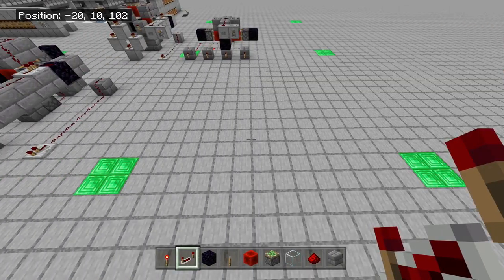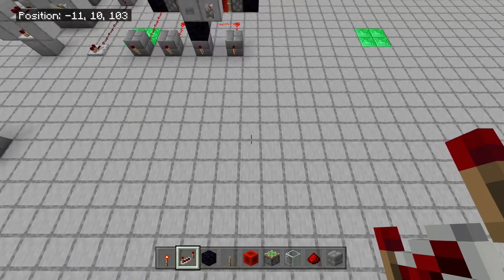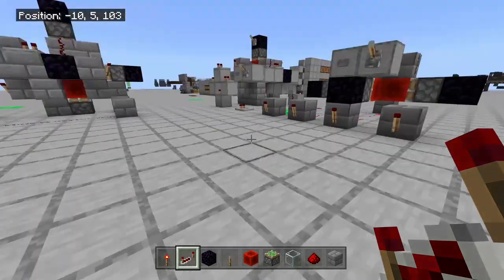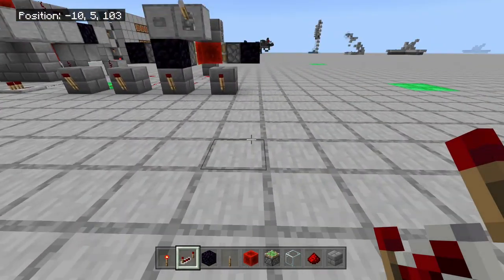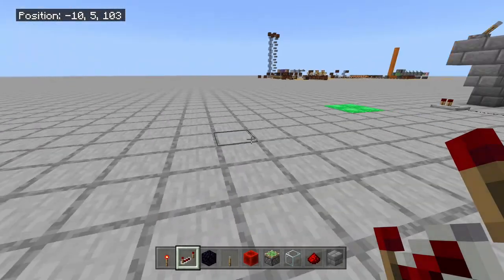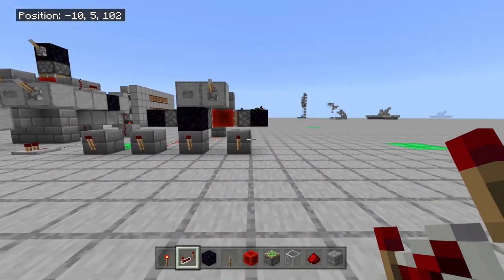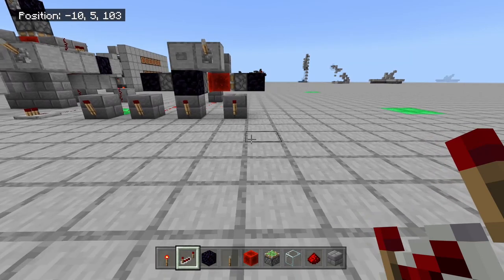So just like the other one, what you want to do is go ahead and find the center of your chunk that you marked out. It doesn't have to be the exact center. Again, this one is not that big, it doesn't take up that much space. So just kind of get it real close to where you think the center is. That way you don't run into any timing problems like I mentioned before.